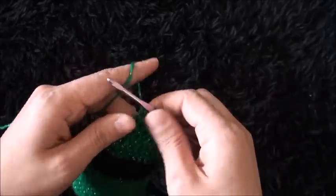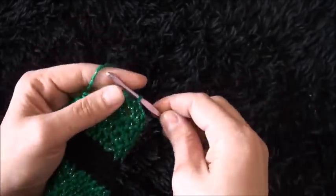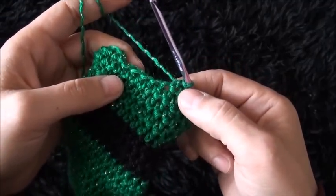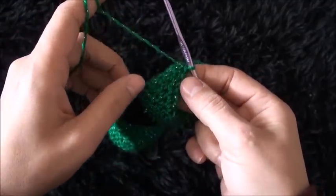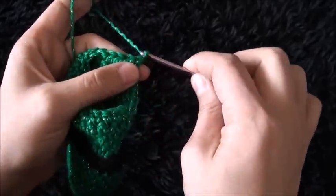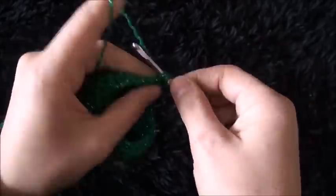So we just continue making 1 half double crochet through each chain. So now that we have only 4 of these chains left, we have reached the end of row 20. So for row 21, we'll turn our work around. Then I'll chain 1. Now on the second chain from the hook, I'll make 1 half double crochet.